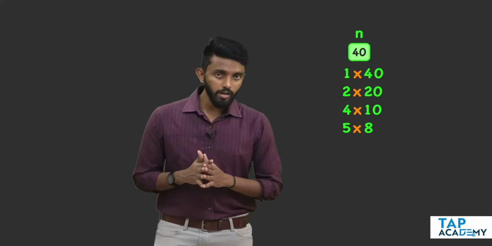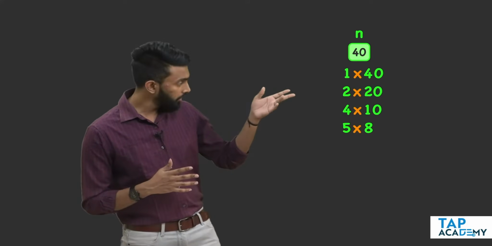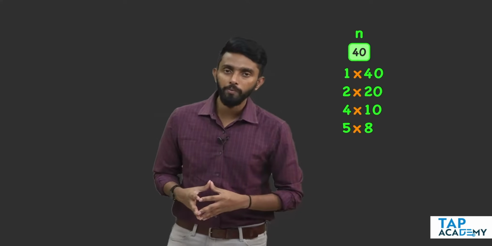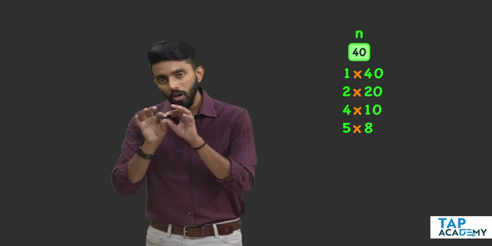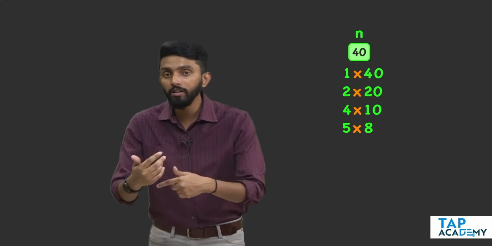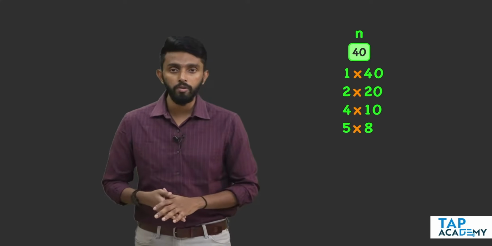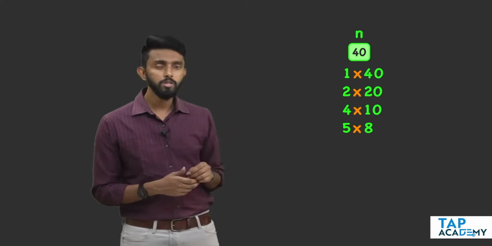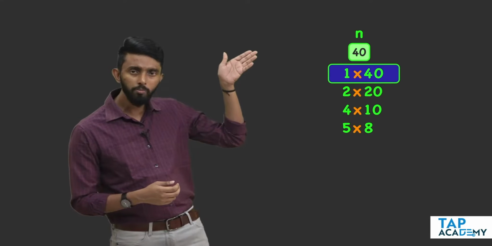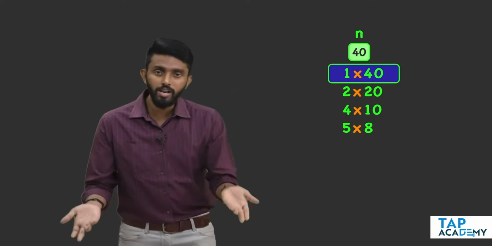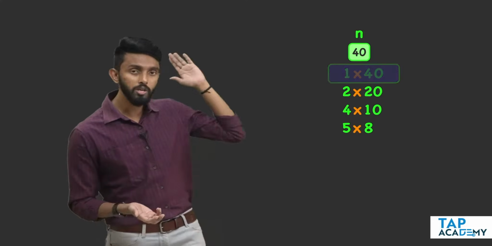However, please understand, if you think there can be different combinations of prime factors just like this, you are wrong. Why, sir, you may ask? Because prime factors are unique. You do not have different combinations of prime factors. What do you mean, you may ask? Very simple. That 1 and 40, the first case, is not important to me because it's just 1 into 40, so I'm just removing that.